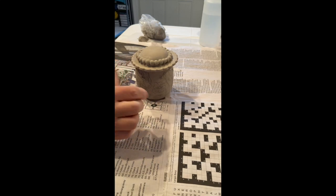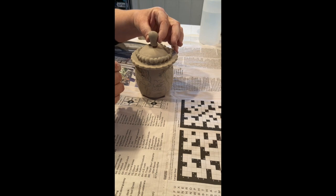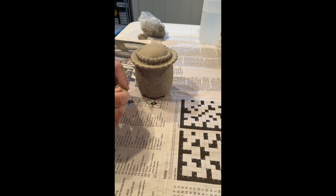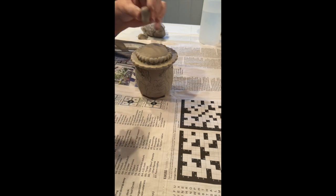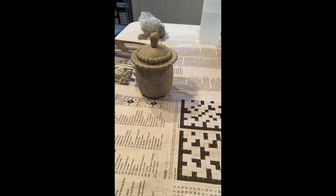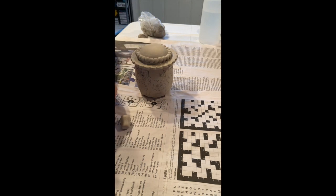Okay, it's a nice little ball. Flatten it. Let's see what I think. I'll flatten it a little more. It's a little dried out there. I think it's maybe slightly too high for it.